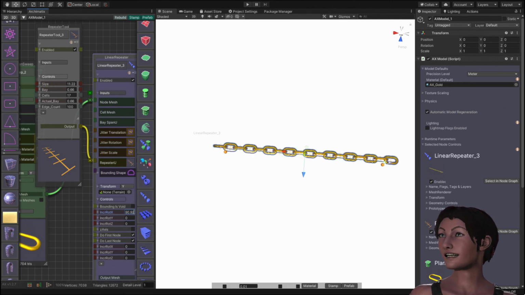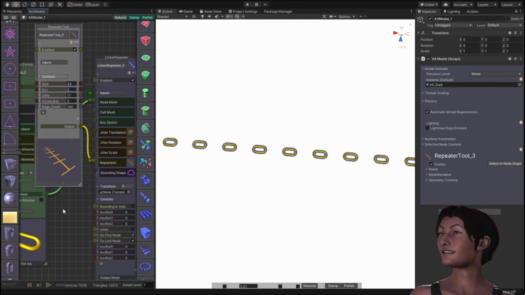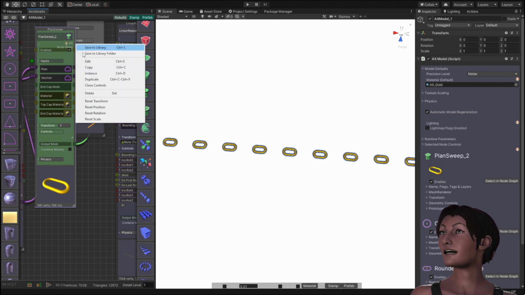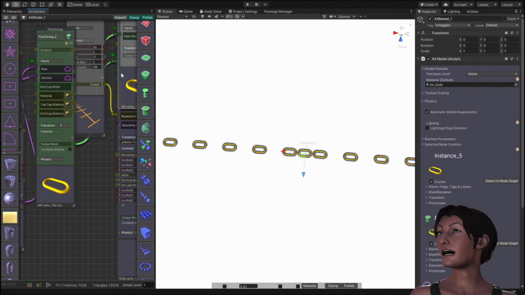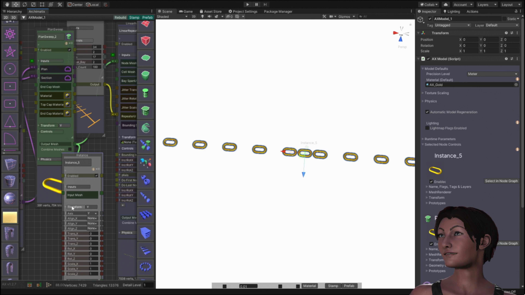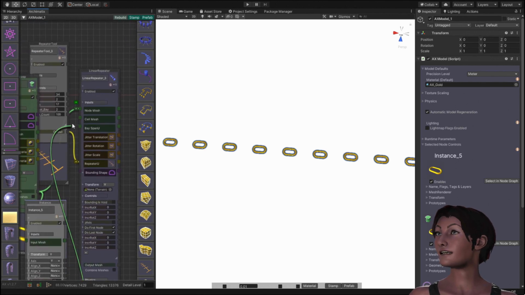Now, for some reason, I just decided that I would rather make an instance of my chain link, and then I would flip this instance 90 degrees, and then I will load it in as the cell mesh.